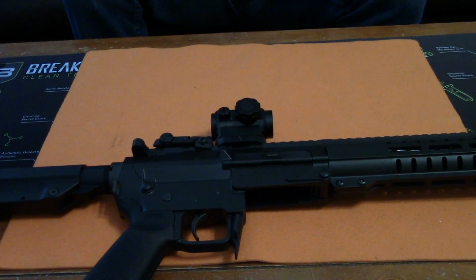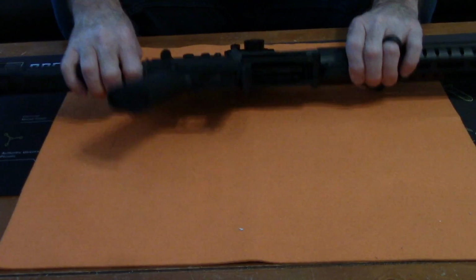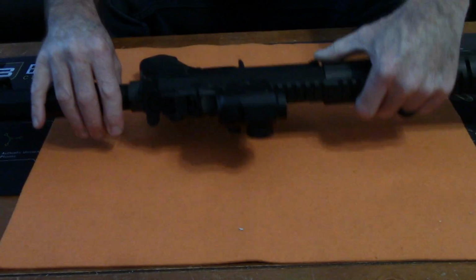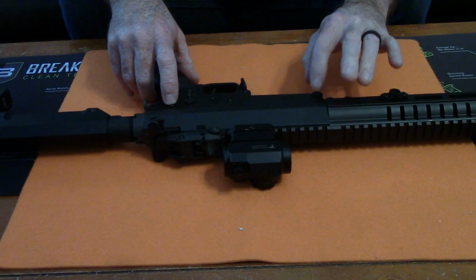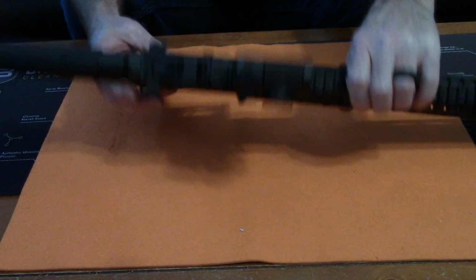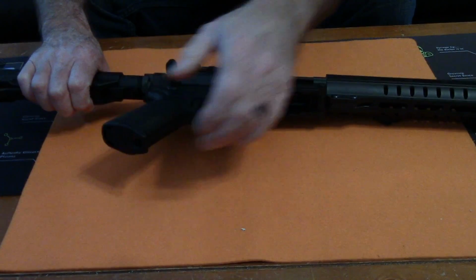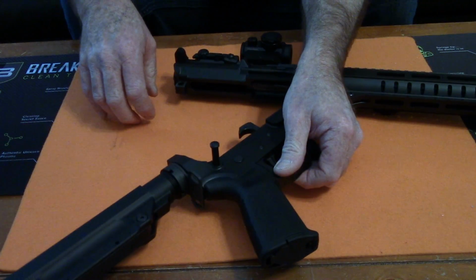We'll get this out of the way now. Of course, they got the different ripstock here on this one. So the way you break this down is just like a standard AR. Basically, you got two pins here and here. This is your pivot pin. This is your release pin. Just push that out and pull it all the way up, and everything just swivels right down like so.